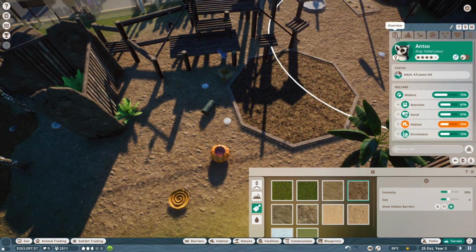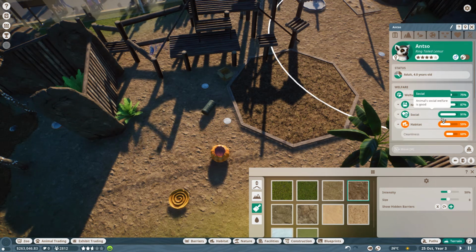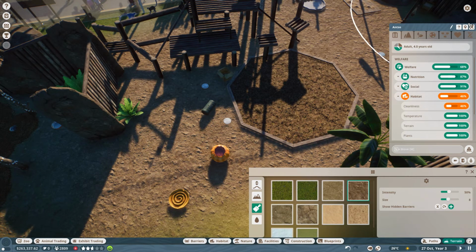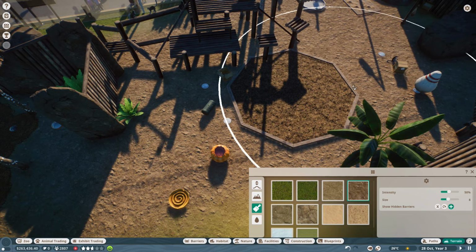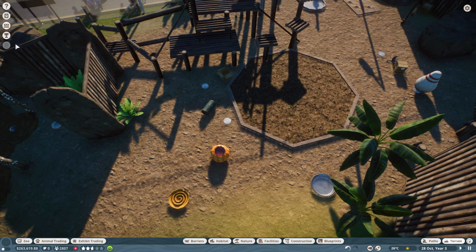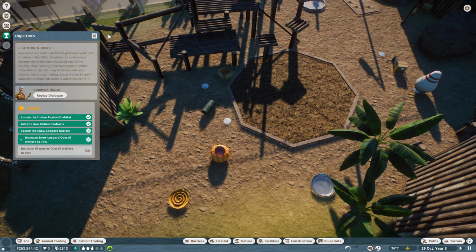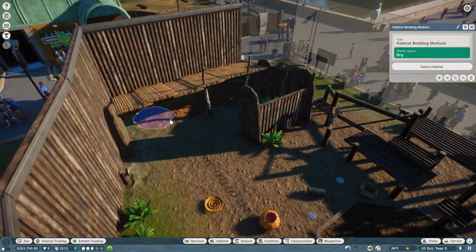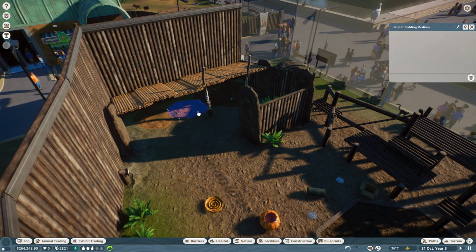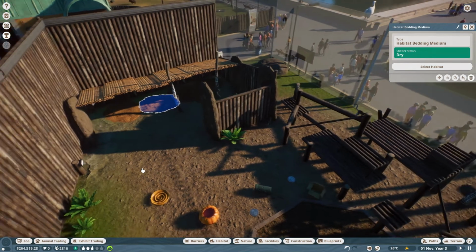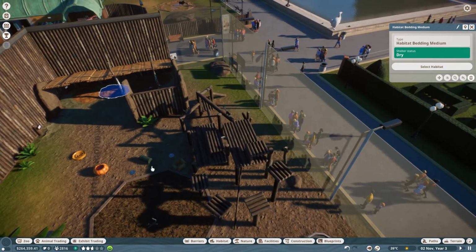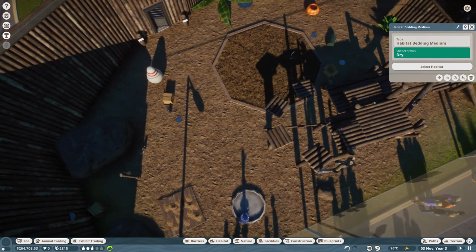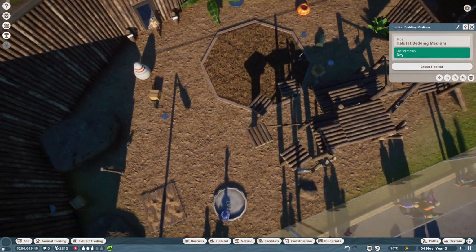There we go. Cleanliness I can't really do much for, to be fair. I just need to get more, what needs cleaning? Is there poo somewhere that I can't see?